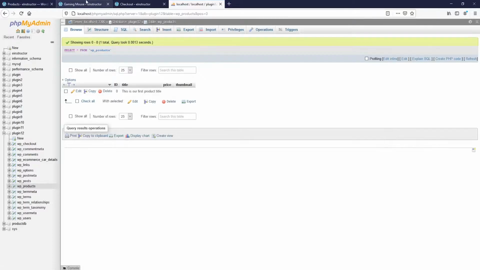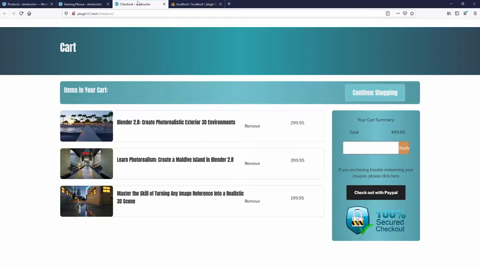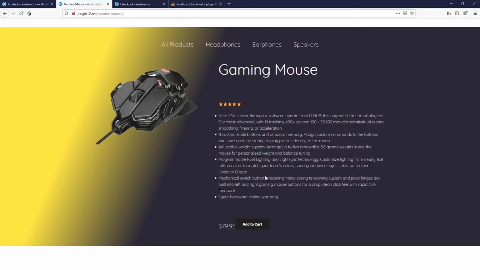Okay, so here's the deal. This is what we're going to be doing. In this new tutorial, we're going to be inserting the details about our product into the database, and we're going to be displaying it in our checkout. So far, this is what we got in our template. This is just some default products, so I'd like to replace them with the real product that we added with our add to cart. So far, this is what we got.